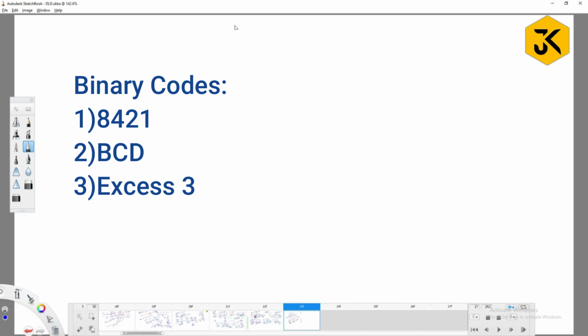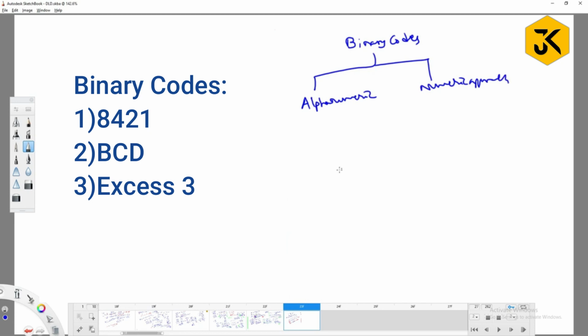As systems are trying to store your data entirely in the form of binary format. So in the binary number system also, it is going to follow various kinds of other systems. If you elaborate, binary codes follow various approaches. One is the alphanumeric approach, or the numeric approach also. Alphanumeric approach means this is the binary code system where you can store data of alphabets, numbers, special symbols, or whatever it may be.